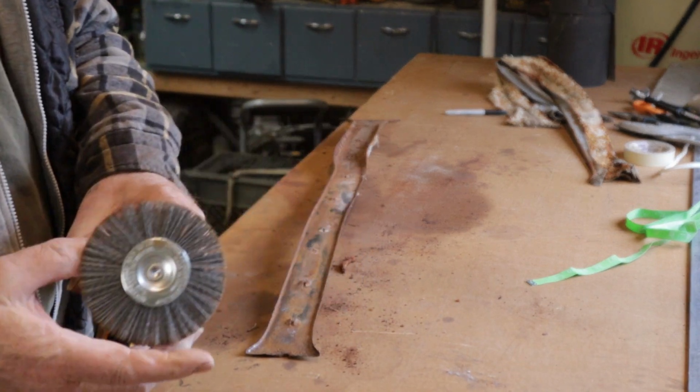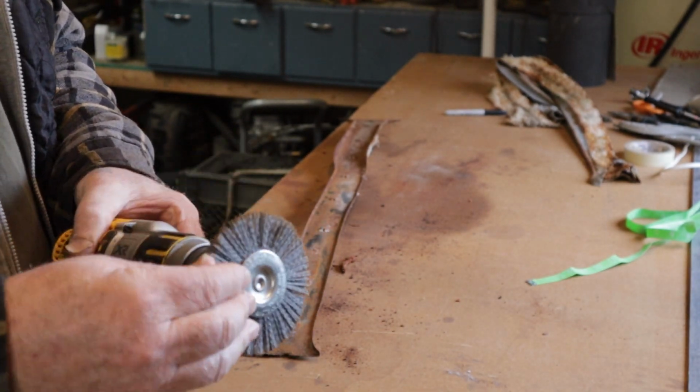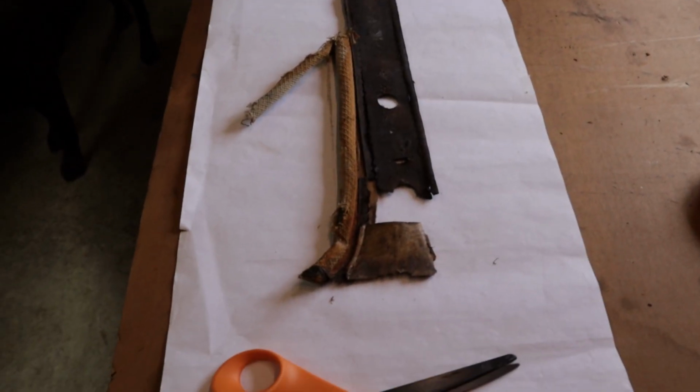I don't know if anybody else uses these. This is not a wire wheel. It's like an abrasive wheel. They're not cheap, they're like 12 bucks, but boy, they last a long time.